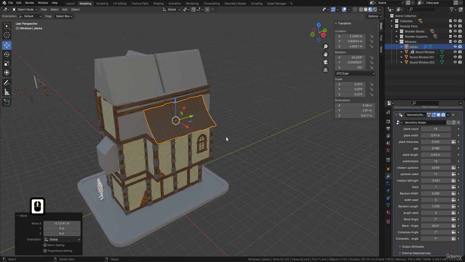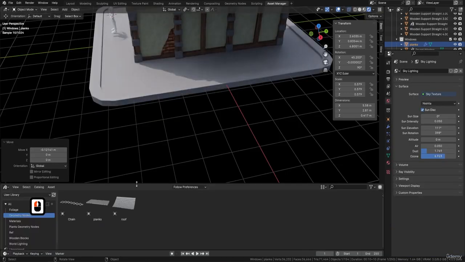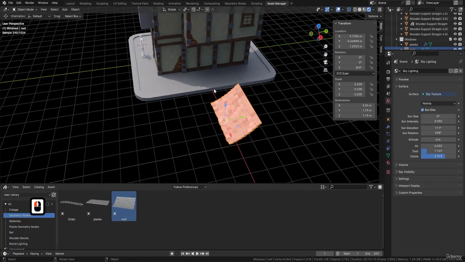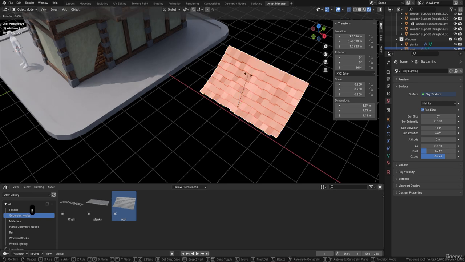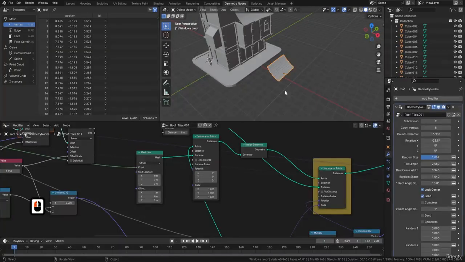So now we've got this on. Let's come in and bring in our next geometry node. So we'll go to Asset Manager. And then we'll come in, bring in my roof like so. And you can see again, this actually has the same sort of material on, where every single island has been randomized with a different material. I'm going to press R and Z and move this around. And then we're going to go back to geometry nodes. So I'm going to come to my geometry nodes and go through this one as well.